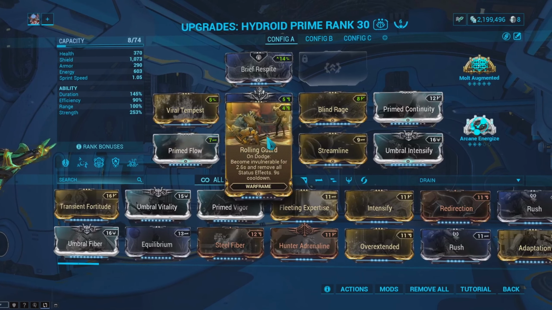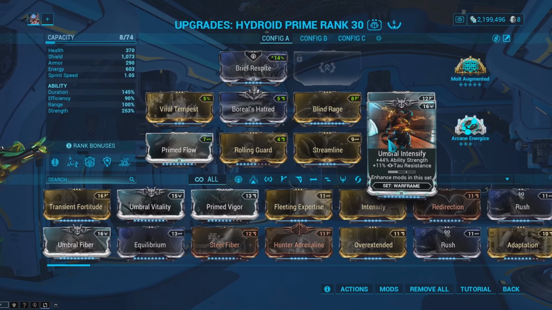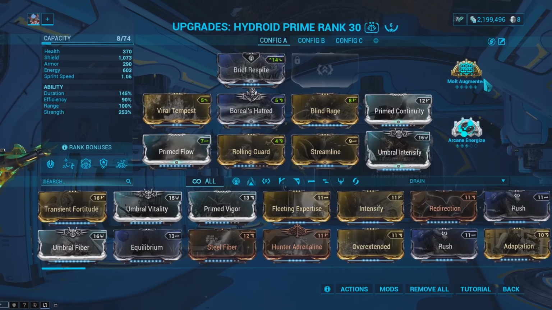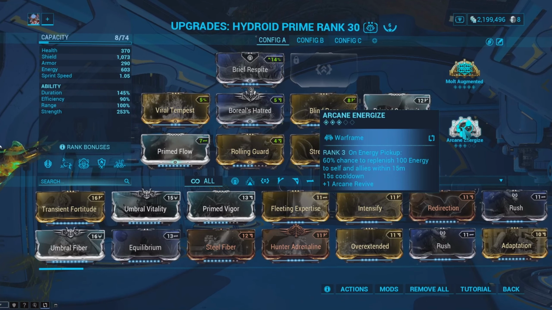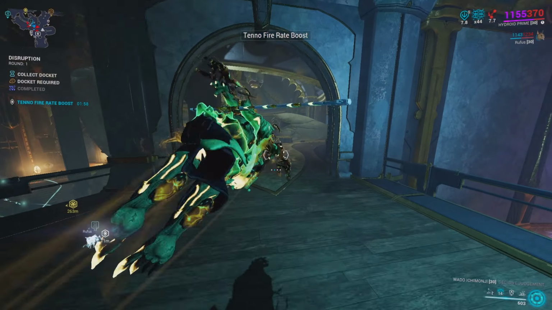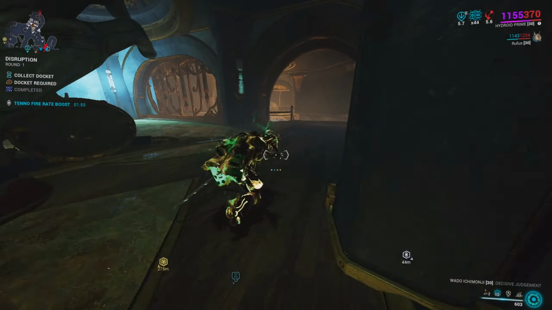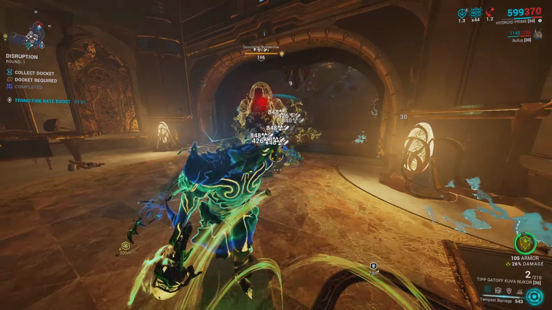I got Rolling Guard to become invulnerable to damage for a short period of time, as well as to remove any status effects that are applied to me. Got Streamline for extra ability efficiency, and then Umbral Intensify for extra ability strength. For the Arcanes, I got Mole Augmented, so I can increase my ability strength every time I get a kill, and that stacks all the way up to 250 times. And then I got Arcane Energize for a chance to get extra energy every time I pick up an energy orb. So on top of combining Nourish with his already amazing kit, pairing amazing weapons like Incarnon weapons and status weapons, for example, can help you cook with Hydroid even more.